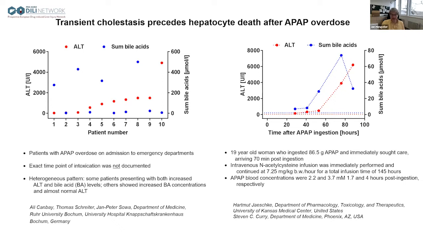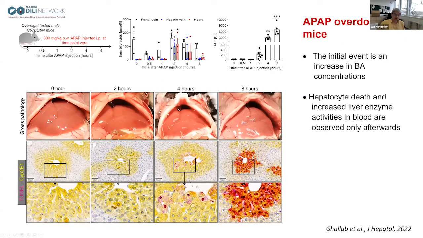And to study this under controlled conditions, I used mice with a hepatotoxic but not lethal overdose, 300 milligram per kilogram paracetamol. And we took blood from 3 positions: from the heart, so mixed venous blood, from the hepatic vein, so the liver outflow, and the portal vein. Let's first focus on heart blood. That's the red bar, and you see that there is a transient increase 2 hours after overdose, and then it decreases again.